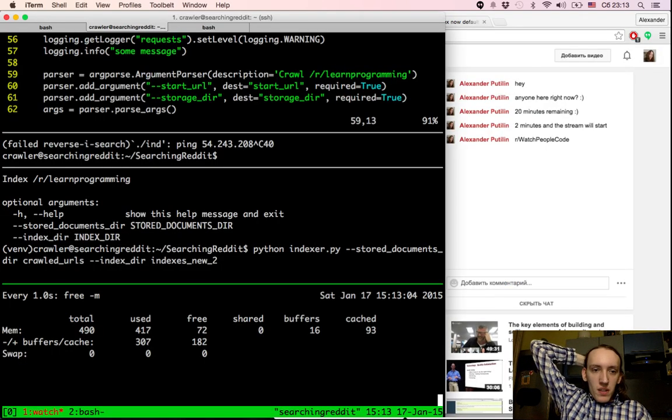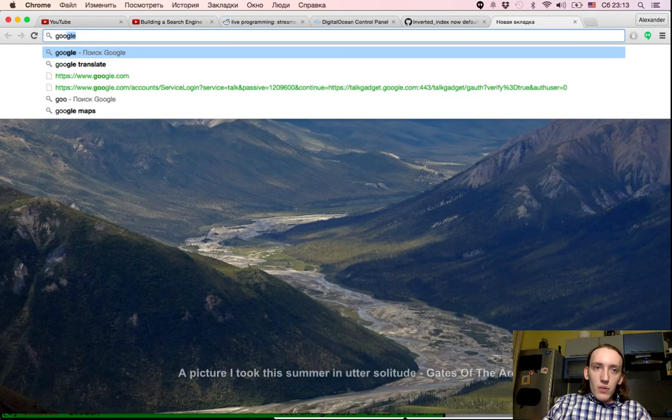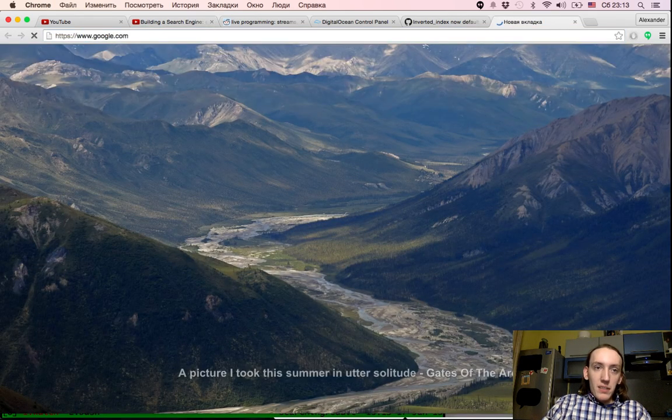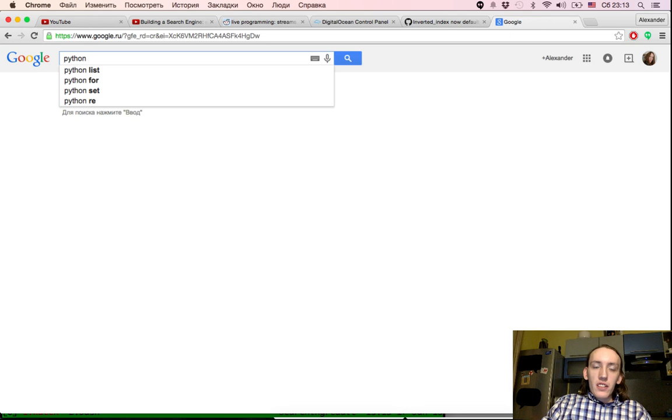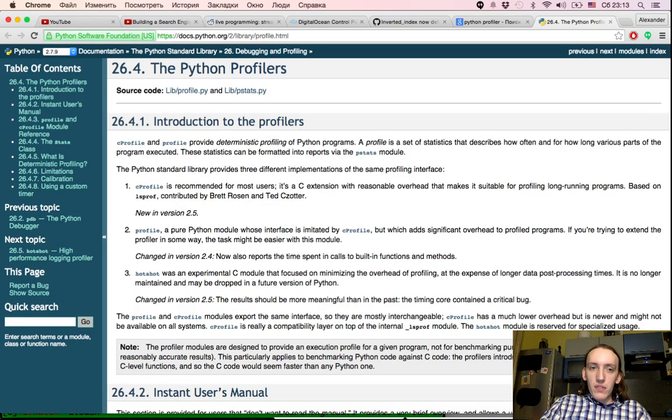Looks like there is quite a bit of free memory left. Meanwhile, I'm going to read some docs on profiling in Python. I don't think I've done much profiling in Python, but I have quite a bit of experience with profiling C++ code, so I hope profiling Python code is not difficult.